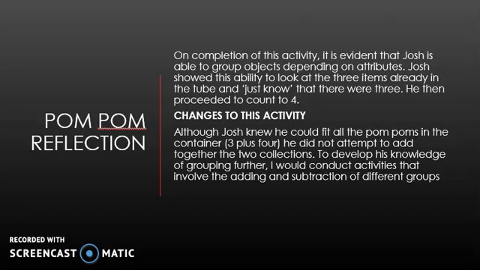Pom-pom reflection. On completion of this activity, it is evident that Josh is able to group objects depending on their attributes. Josh showed his ability to look at the 3 items already in the tube and just know that they were 3. He then proceeded to count to 4, although did not add these numbers together.